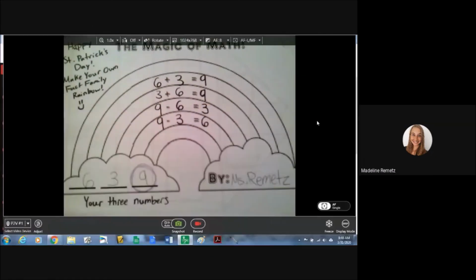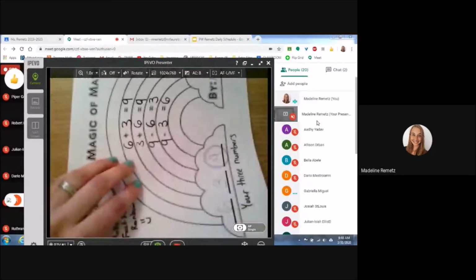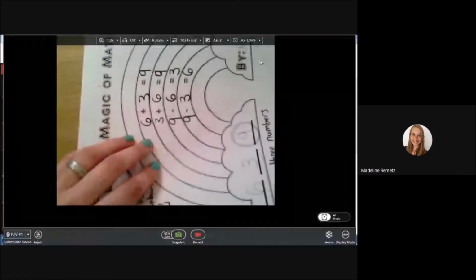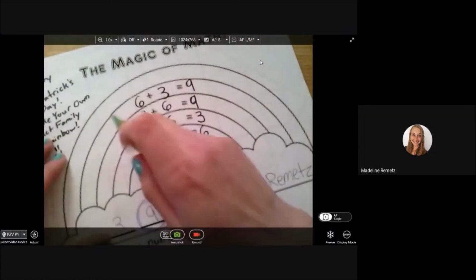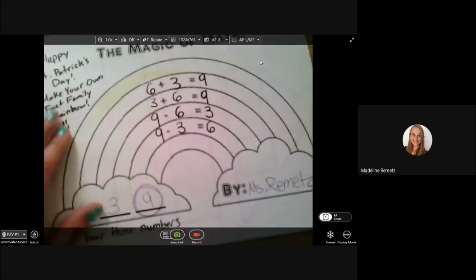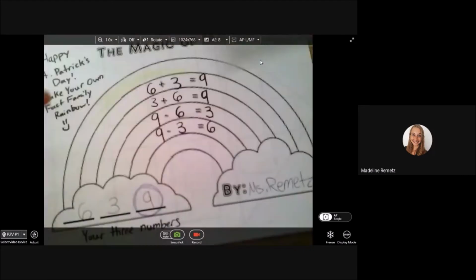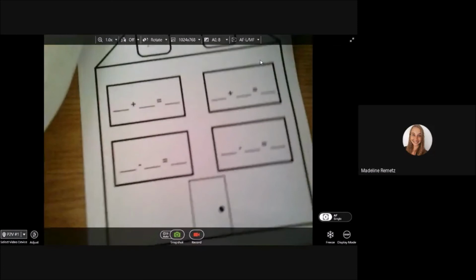And now we can jump out of this, though real quick, I'll show you. Today, my friends, before I say goodbye to you, you're going to do this page. And of course, you're going to be allowed to color it. I'm going to color mine green today. If you want, you can make it a rainbow. But you're going to send me a picture of this. And then your homework.